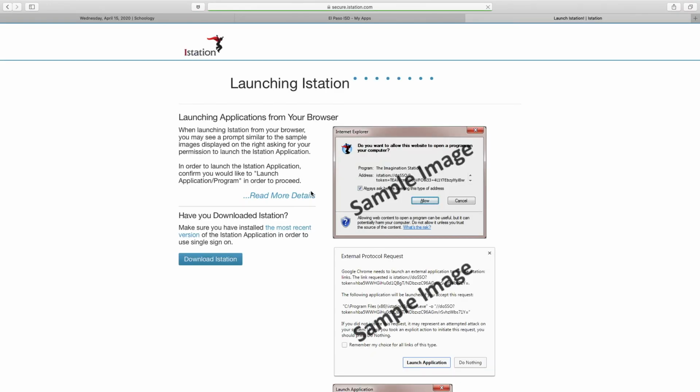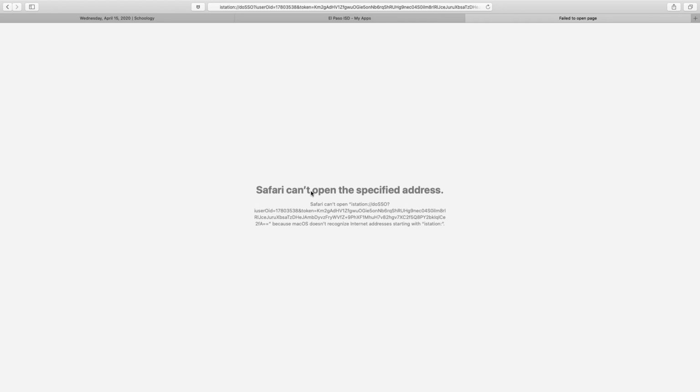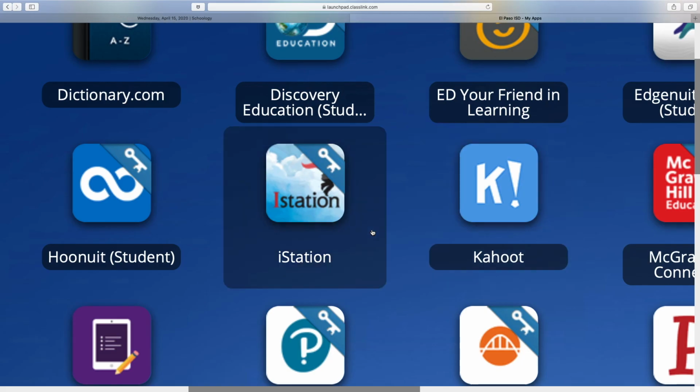Guys, today you are doing reading in English. And you're gonna find it as reading with ISIP. Let me repeat that again. Today you are doing reading in English, reading with ISIP. And I know that some of you are gonna have issues with iStation because it really depends on the device that you're using, because I think that it's not gonna work for cell phones, but it's gonna work for students that have a tablet or a computer.